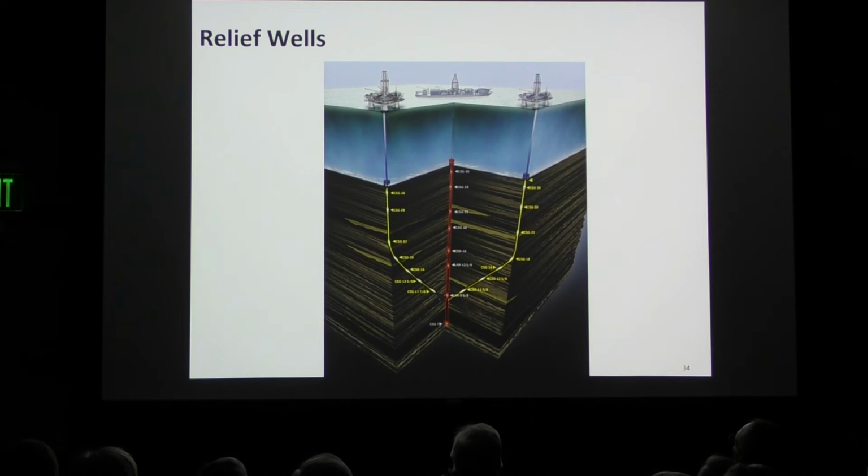Meanwhile, as per our incident response plan, we had brought in 2 rigs. We stopped what they were doing in another field and brought in 2 rigs to drill relief wells. And the idea of a relief well is that you actually drill down and intersect this wellbore. In this case, it was at, I don't know, about 17,500 feet. The reason you had to drill down that deeply was because this drill bit could only drill through 1 string of casing. And you remember all those telescoping casings? Above that, there were at least 2 in every other place. So we had to drill down almost to the top of the reservoir to intercept the well.